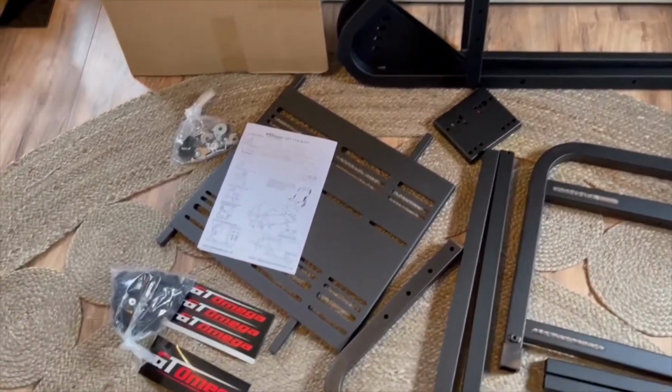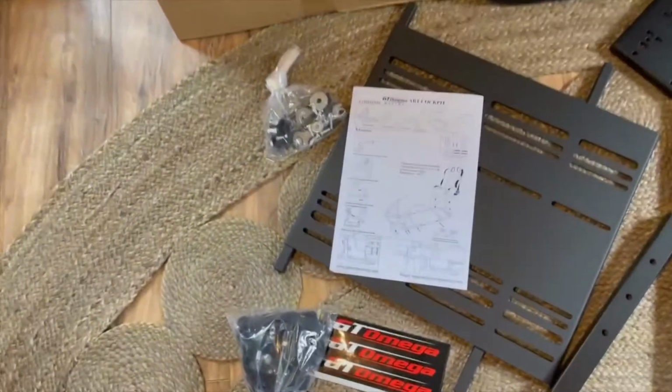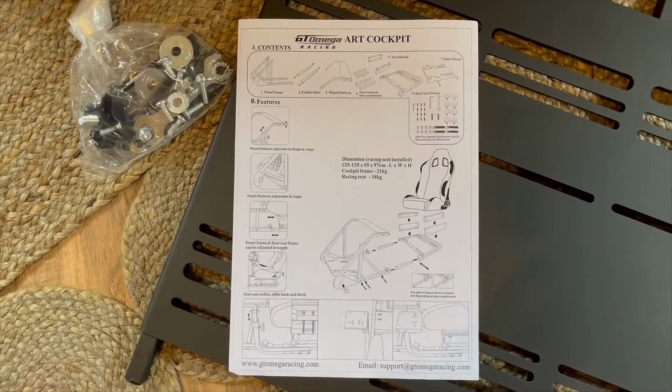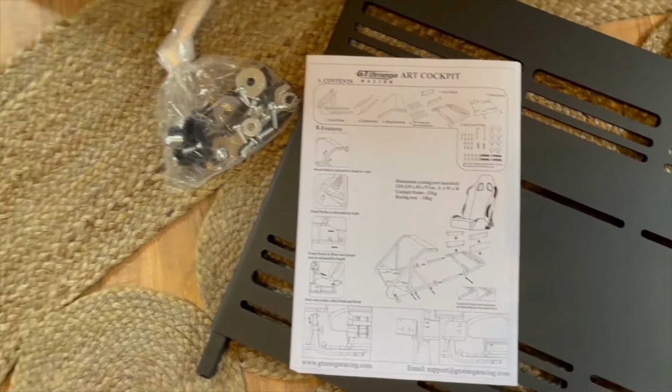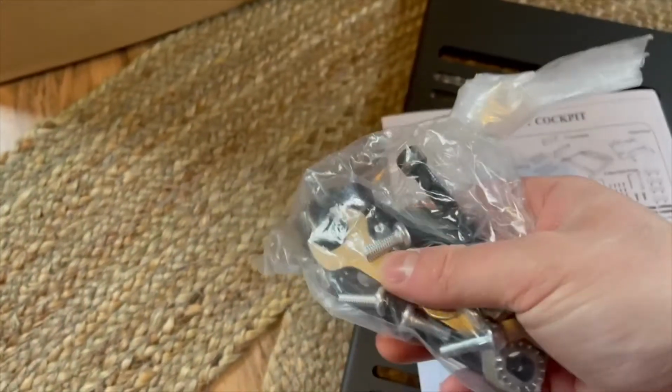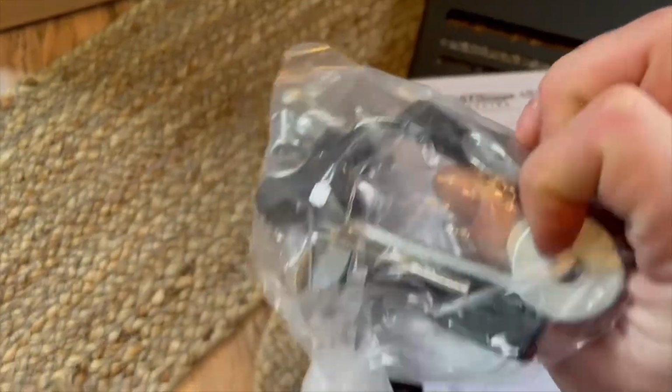The directions included are decent. I didn't really have too much of an issue. Setup maybe took about an hour or so. There's a bag of all the hardware. You got all your tools in there, nuts, bolts, washers, whatever else you need.